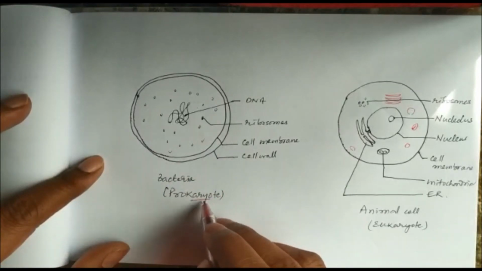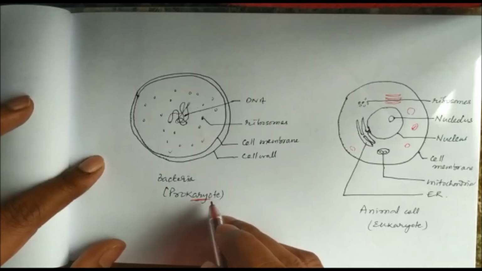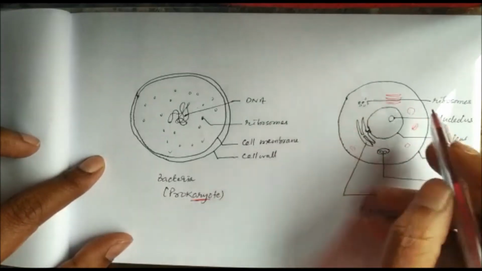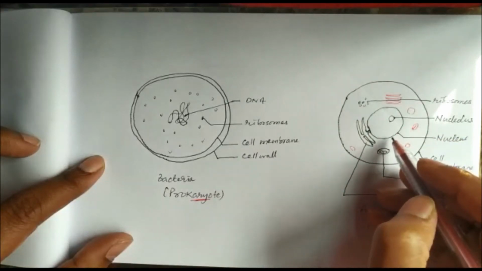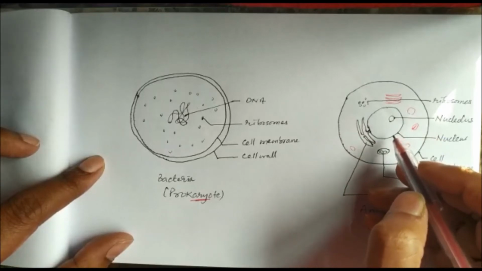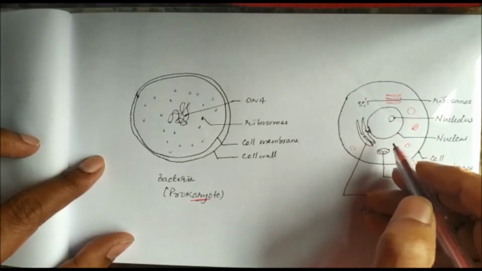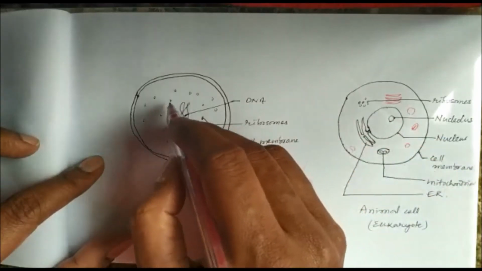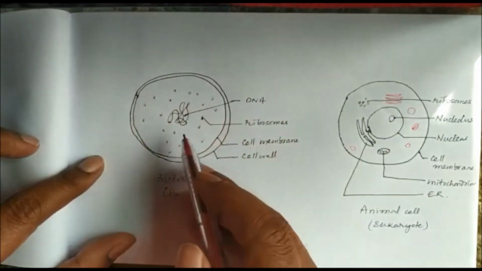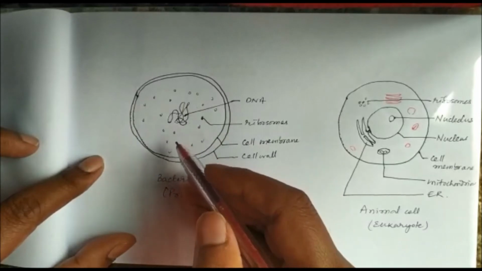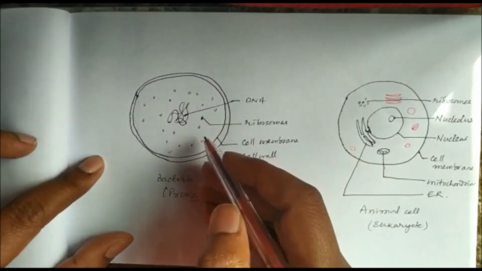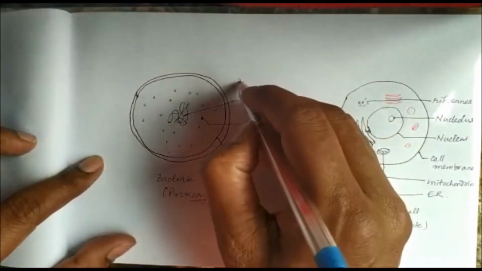This karyote comes from this nucleus. So if they have a defined nucleus, that means a nucleus with a nuclear membrane, then we say it has a defined nucleus. And when the nuclear material doesn't have any nuclear membrane, then we say the nucleus is not defined, and in that case we call it nucleoid.